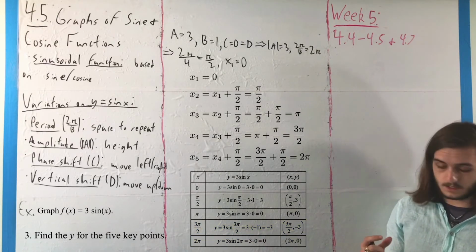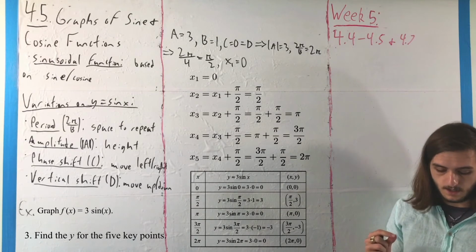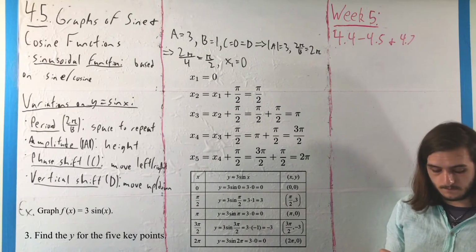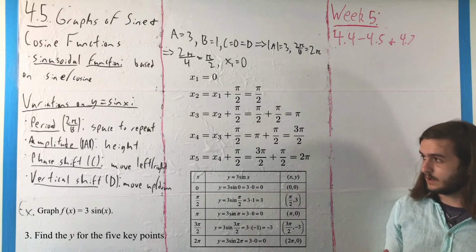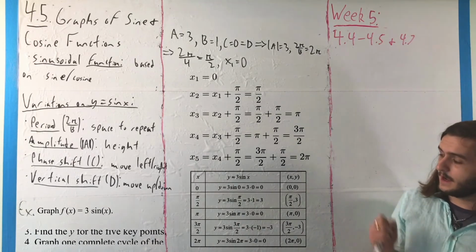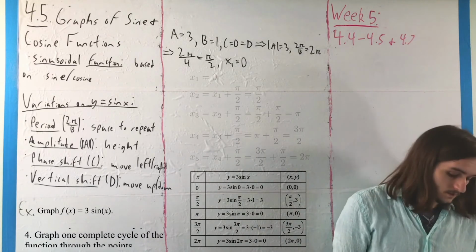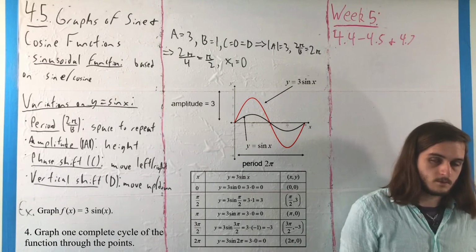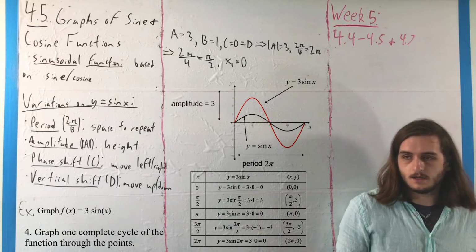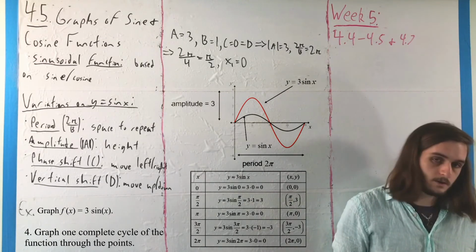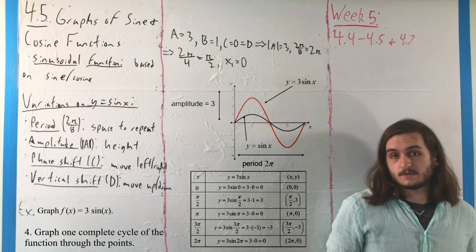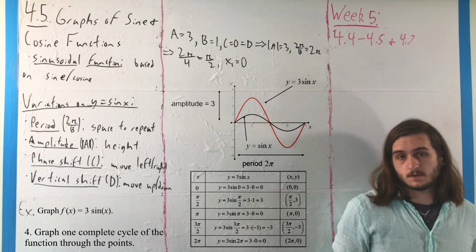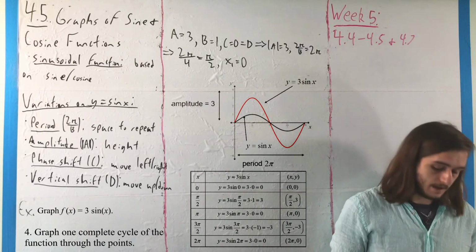So in total, the coordinates we're working with to make our first period are 0, 0; pi over 2, 3; pi, 0; 3 pi over 2, negative 3; and 2 pi, 0. And if we want to turn that into a graph of a single period, what we would do is take those points and just draw our curve in between them, where there's also a graph of sine in there, just for reference, so we have a cleaner picture and a good little comparison.